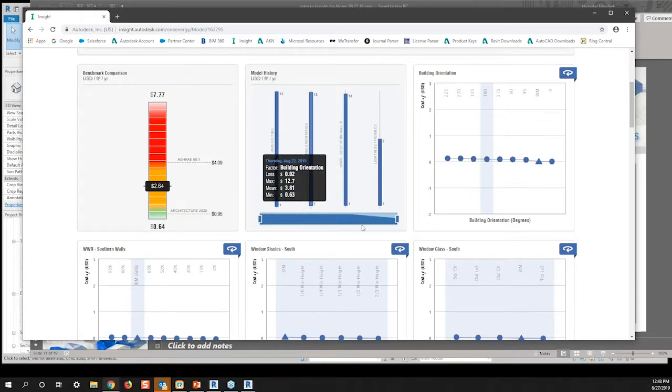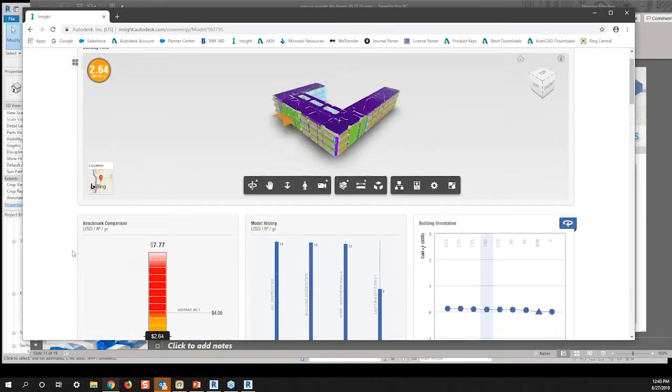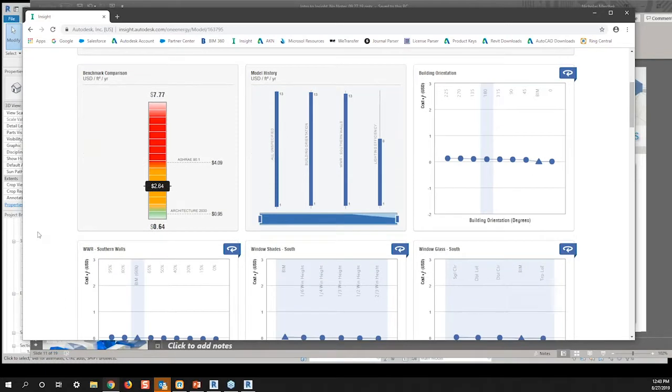The middle block shows us our model history. This tracks all the changes that you've made to this particular energy analysis, but does not apply to the Revit model itself. So any changes that we make in these sliders do not actually apply to our Revit model. This just allows us to see what effect making these changes will have on our energy cost mean and our benchmark comparison down here, and then we would translate those changes to our Revit model.